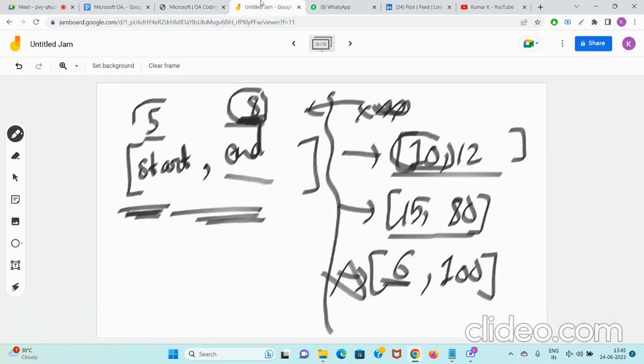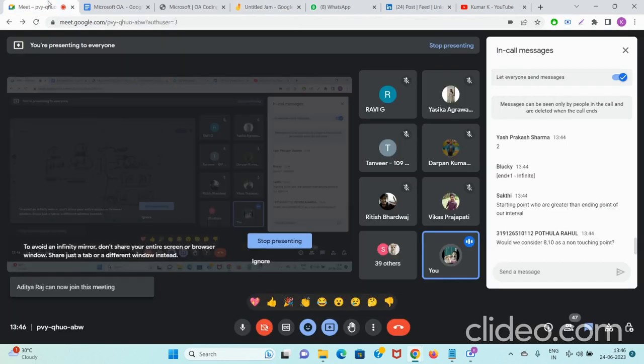all the intervals, guys, see, visually try to understand. You're given 5, you're given 8 here. Only the intervals on the right hand side whose start pointer is greater than 8 will not touch you. Rest all will touch you, whose start pointer is equal to 8 or less than 8. So all the intervals whose start pointer is greater than the end pointer of interval I will not touch us. So now we know how many intervals on the left are not touching us.